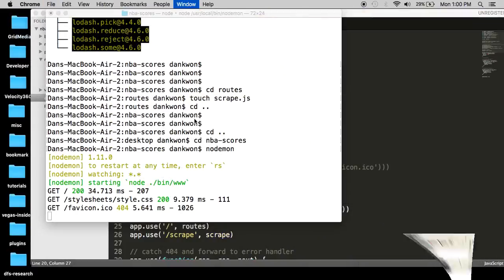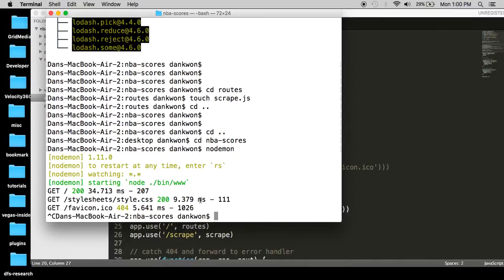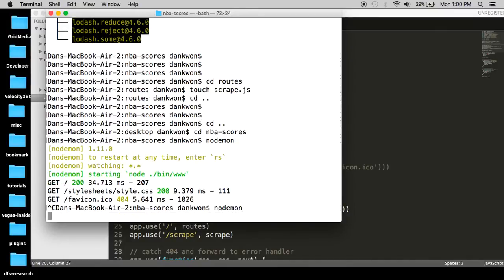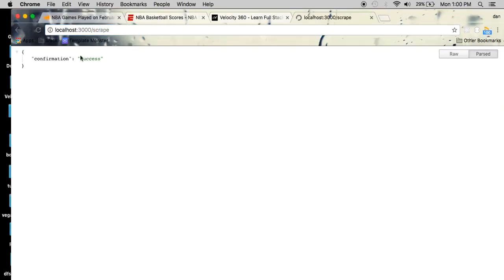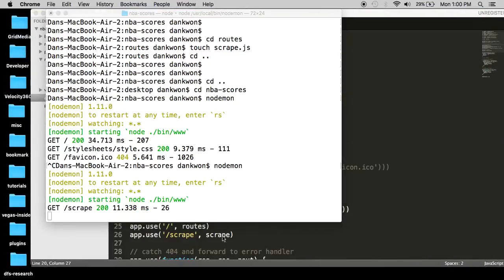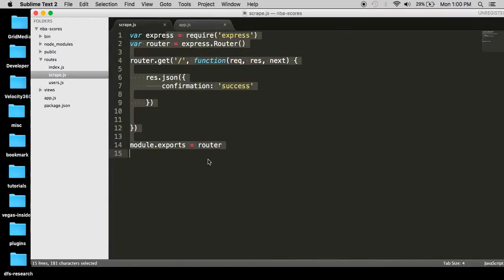Okay, swing over to localhost, and then it's running, so we're good to go. So now let's, oh wait, I forgot to test the route, sorry. There, now we're good to go, because we saw this JSON.